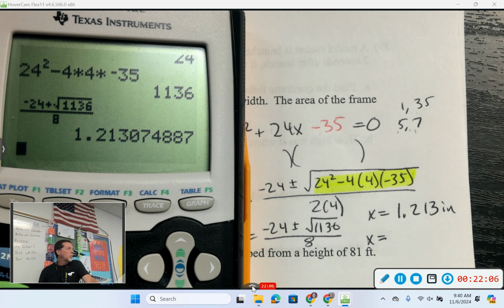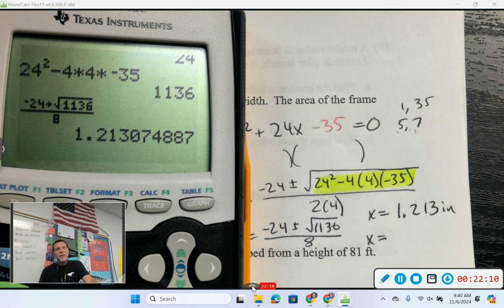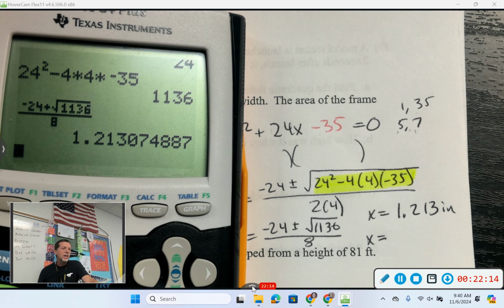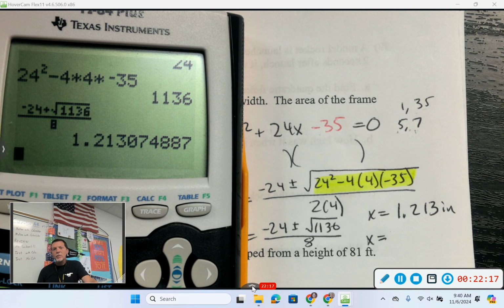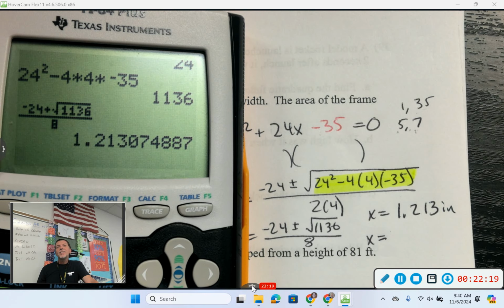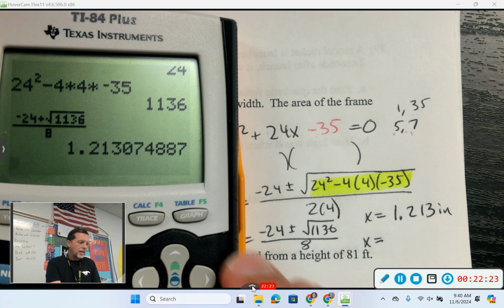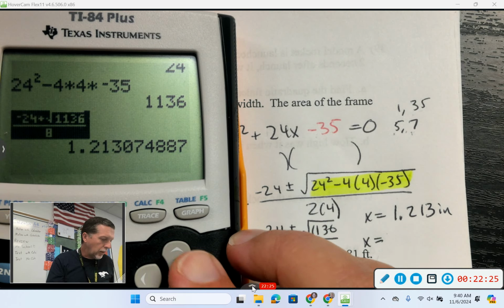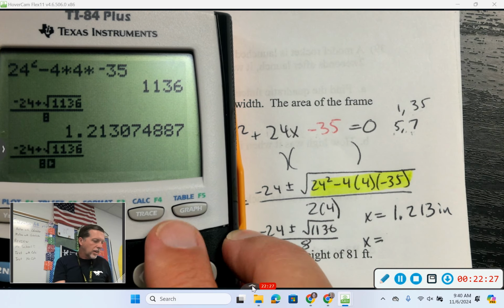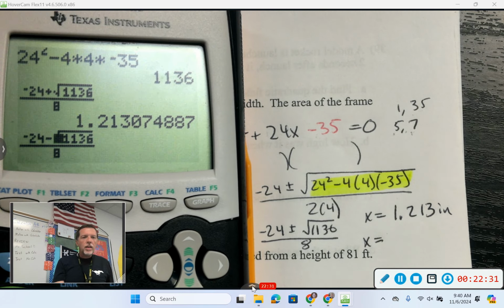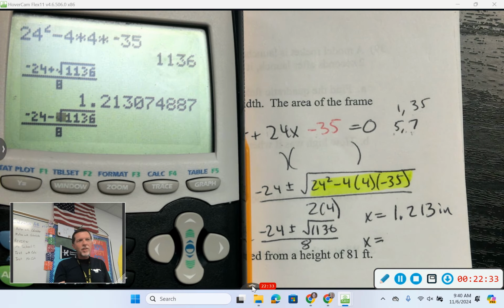by the way, I hope most of you are doing this. I hope you're punching things into the calculator as we're doing this, because every year someone on the calculator test day is going to come and ask me, where do I find the whatever button? And I'm going to say, it's in the same place it was when you did it during class. And that's not going to help you, and I know it's not going to help you, but that's why I phrase it that way. So work them now, so you know where the stuff is. Alright, change the little plus to a minus, rather than typing it all in again.